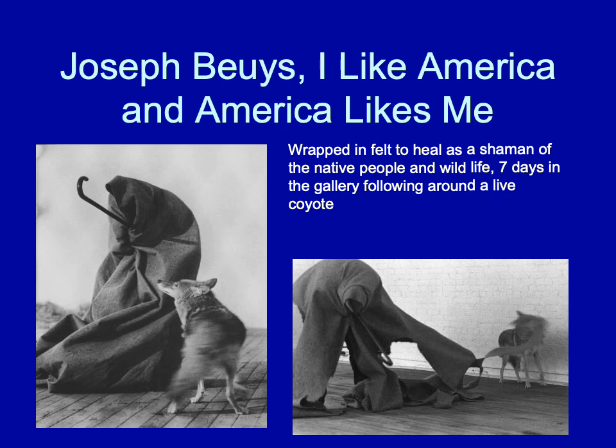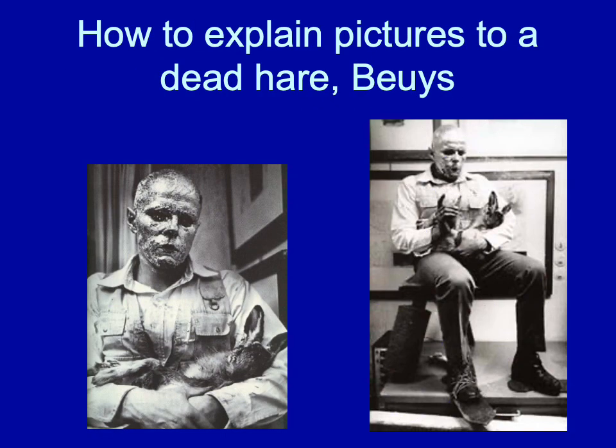He only came to the United States one time, and during that time, he did a performance where he had a live coyote in a gallery with him for 7 days, and they lived in harmony. And the whole point of the performance was that a lot of times we act in fear and violence, when really it just takes a little bit of patience to be able to cohabitate with anyone. And this was just another performance he did.